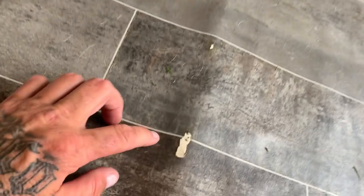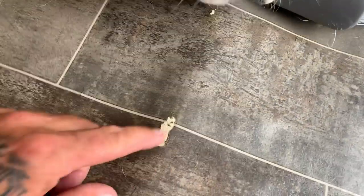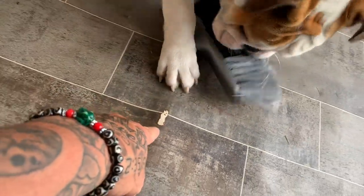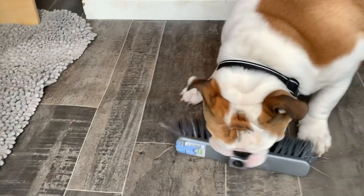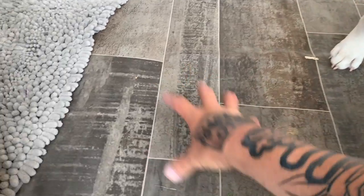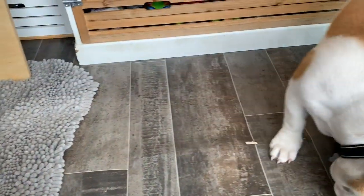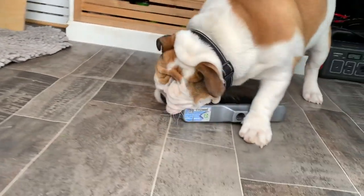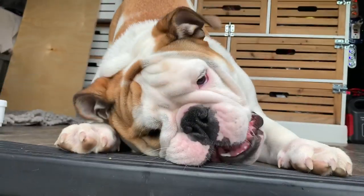Oh guys, look what I did — I chipped the freaking floor. I'm going to grab another one of these bathroom rugs from Walmart because it fits over here and covers up that little piece of damage. I'm not going to repair the floor or put a new one in — it's just a cheap $45 piece of vinyl flooring that rolled on. I'm just going to cover it and be done with it. The van's going on two years of me living in it full-time; it's gonna go through some stuff.